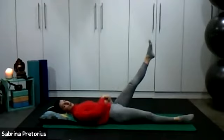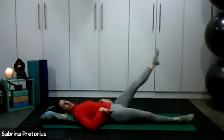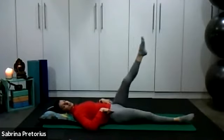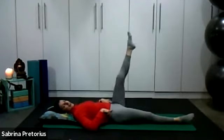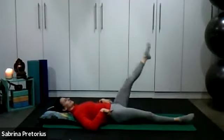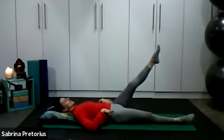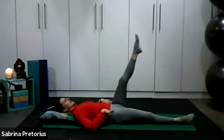Long leg. We circle, lifting it up as high as we can. Start with a small circle. You've got that stability. And you can try lengthen it a little bit more. Breathe in for one circle. Breathe out for another.